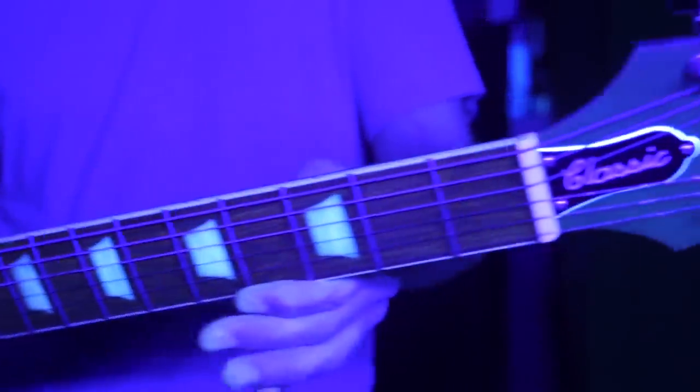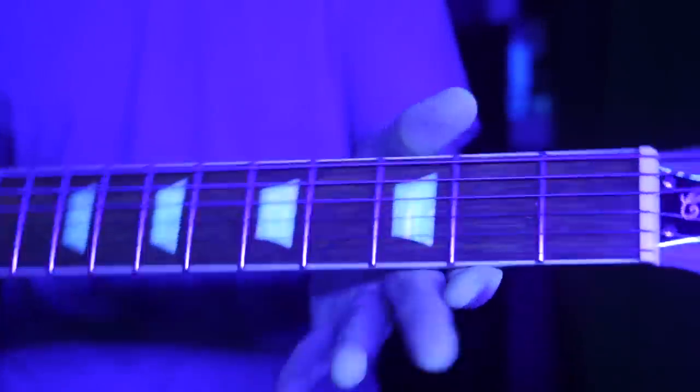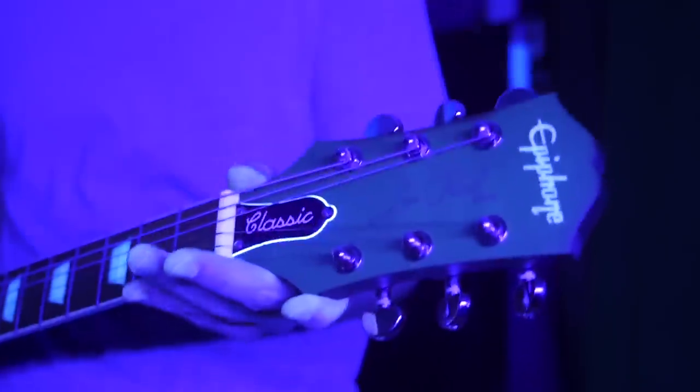I mean, we're not really going to find any breaks, cracks, or repairs, but look at the inlays. They glow in a pretty cool green color. Face of the headstock also has a very light glow, and the reason why that does that is because it's actually a slightly different finish compared to everything else, I believe. Back of the guitar, everything's looking good here, with nothing to really complain about.